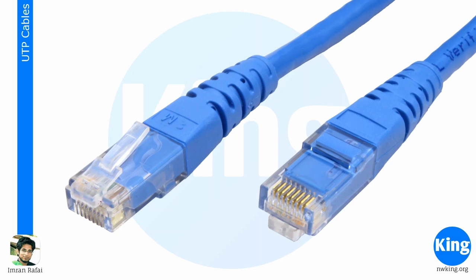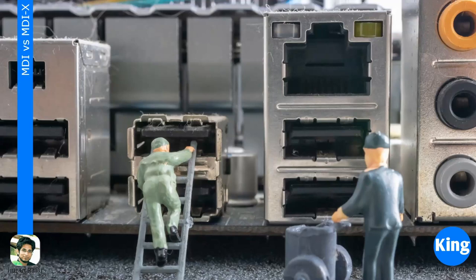So RJ45 has a lock. So this is a lock. This is the one that holds this cable into your connector in your network card. If you want to remove it, you just press it downwards and pull the cable out, right? So once you push it, this locks. But if you want to pull it out, you need to press it here and then you pull the cable out. This is where your RJ45 goes into your network card. So the network card will have a connector like this where you insert your RJ45 Ethernet cables, UTP cables.